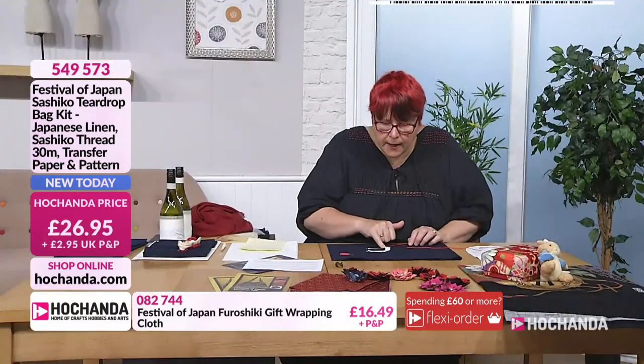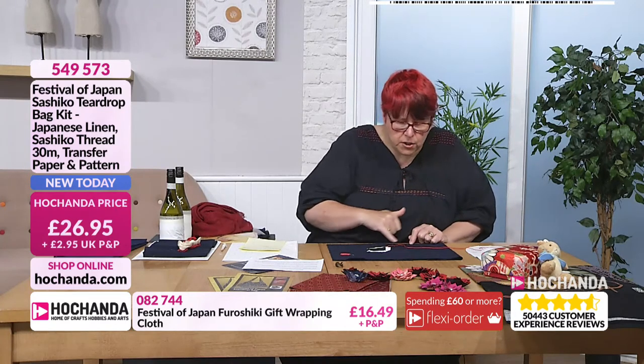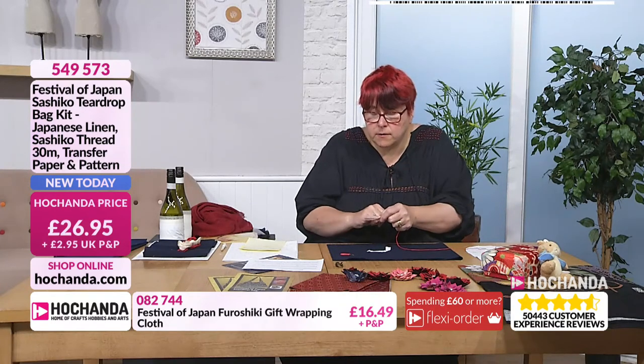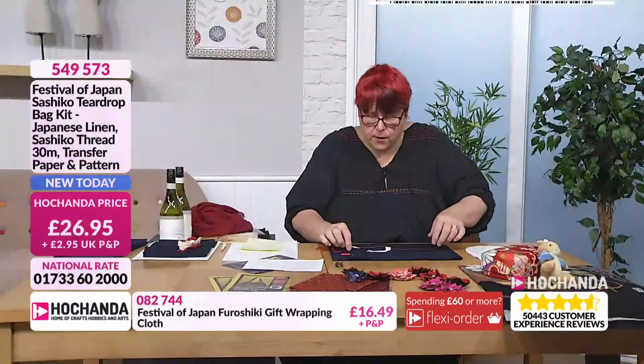So, the hole for the thread that you're pulling through: if you have a tiny needle and you're pulling through a thick thread, especially this one which is twisted, you're going to unwind it. And also it's going to put too much tension on the thread. So that's the reason we use the appropriate size needle for the appropriate thread. And we've got a nice needle.